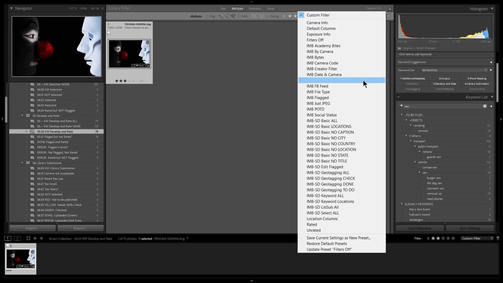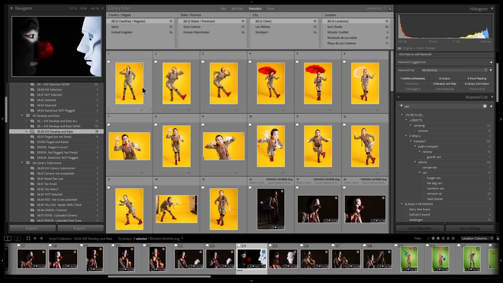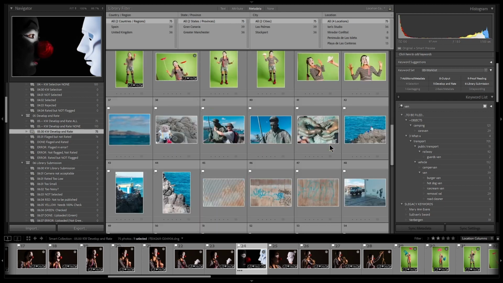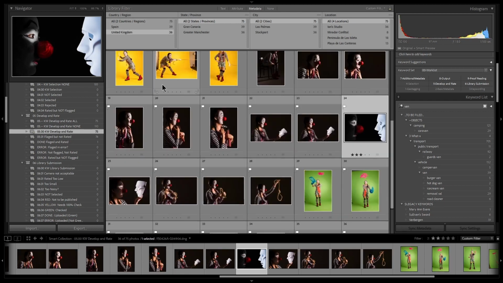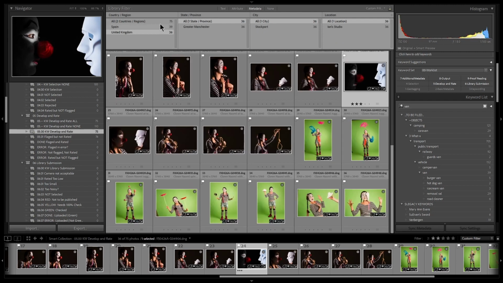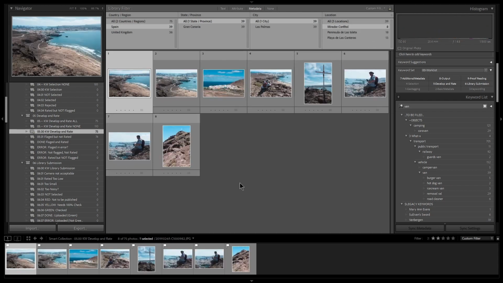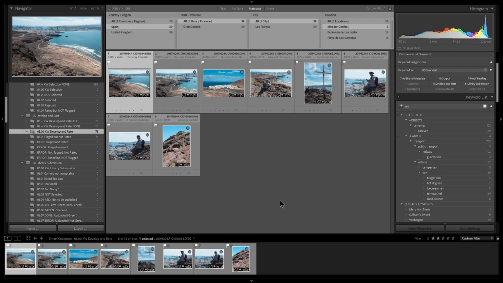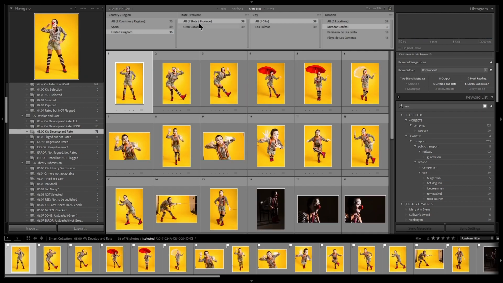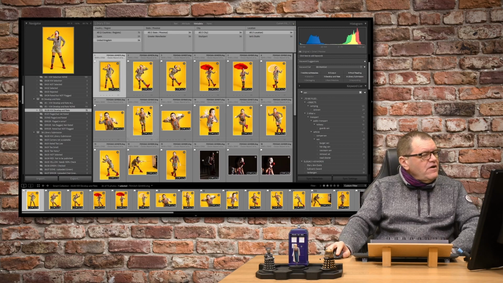What I can do is go to that location columns display, and I can just see either just the UK ones, which in this case are just going to be the studio, or in Spain I've got smaller numbers to work with. So I might look and think, right, those are the only ones on the Mirador that I'm actually going to work on. So let's very quickly go through the studio ones, and show you how I handle those.